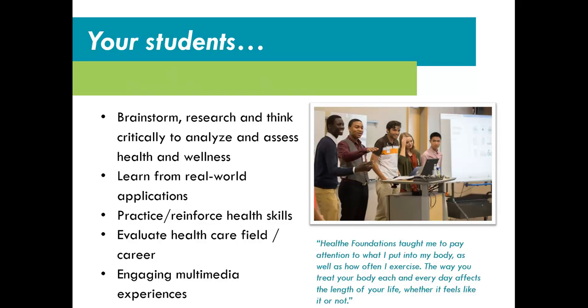So, what activities will your students be doing throughout the program? Well, they'll be asked to research all aspects of the project and evaluate information to apply to their fictional patients' care. These fictional patients use real life, pulled from the headlines scenarios to set the stage to provide an engaging way for your students' learning throughout the project.